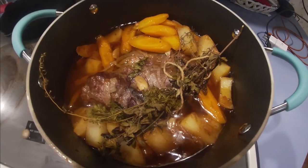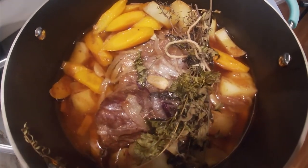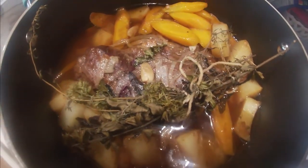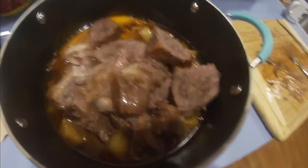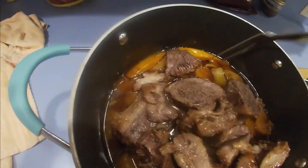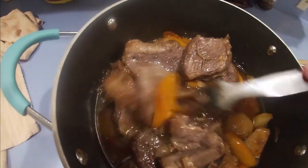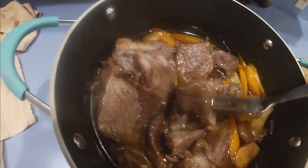Here it is fresh out of the oven. We're going to let this sit and rest a few minutes while I get some biscuits in the oven, and then we'll plate this up and see how it looks. I want you to see that I have sliced this up now and put it right back into the broth — I made rather large chunks — and it smells amazing. I can't wait to plate it up; we'll see how this tastes.